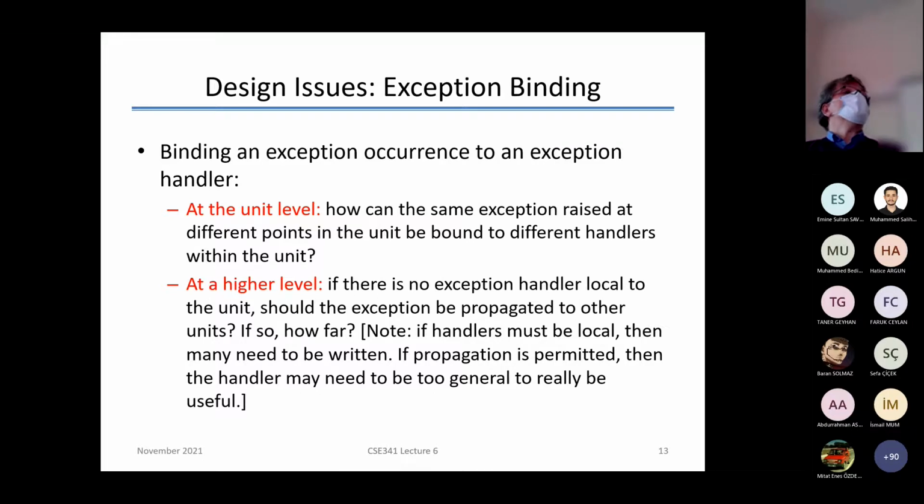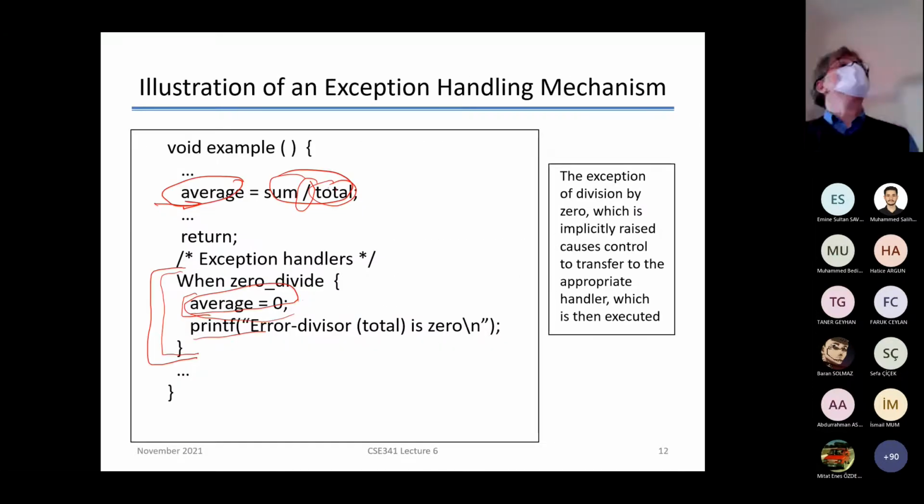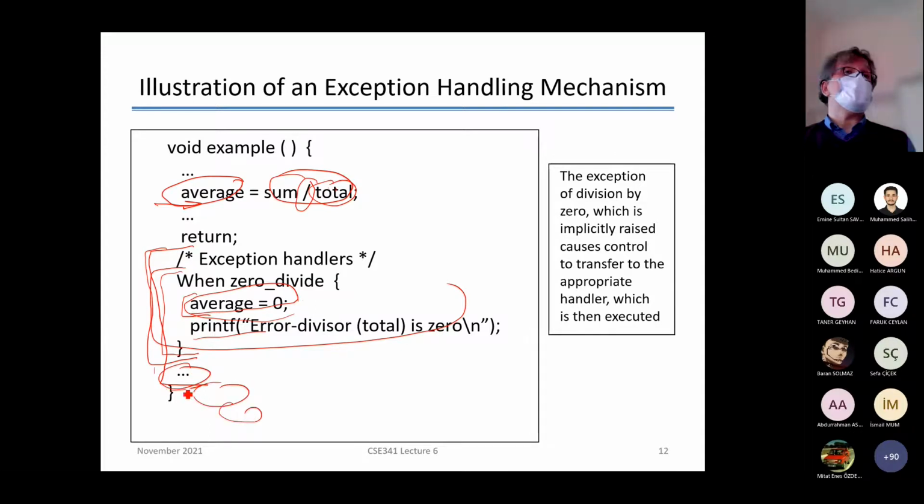So one thing that you can force is you can say, okay, I want to do this at a unit level, meaning wherever the exception happens, like in this case, for example, I'm doing this at the unit level. I'm expecting the programmer to write a handler at that unit where the exception is likely to happen, right? So there is a division operator, and I'm asking that at least the portion of that to be handled within the unit itself. Perhaps there are other parts that need to be done here. Maybe there are other exceptions, and I can force them to be within the unit.